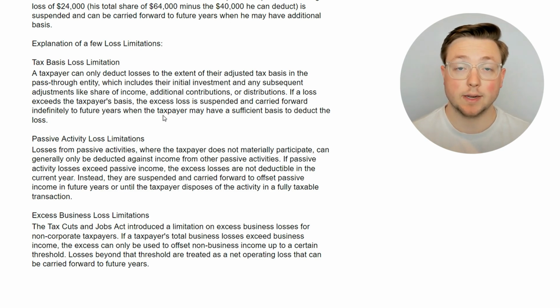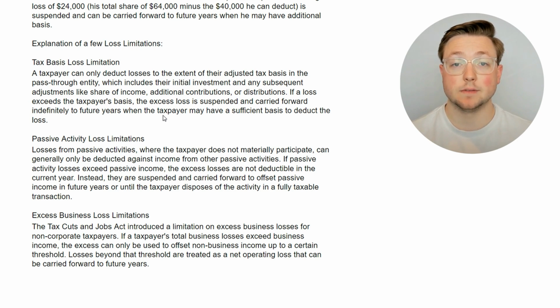So if you'll remember right, in one of the previous questions, there was a passive activity loss that was given to one of the partners or the shareholders. Now, in that question, we didn't talk about whether he had passive income or not, but if he wanted to actually be able to take the passive loss that had come to him, he would only be able to deduct it or net it against other passive income that he had received. So if he hadn't received any passive income, most likely he would have had to carry that passive activity loss forward to a future year. And again, passive activities are things you don't materially participate in. So, a lot of times stuff like rentals or things like that.